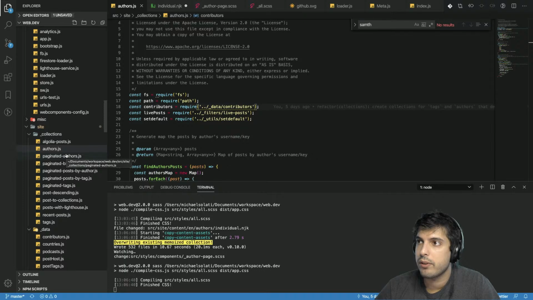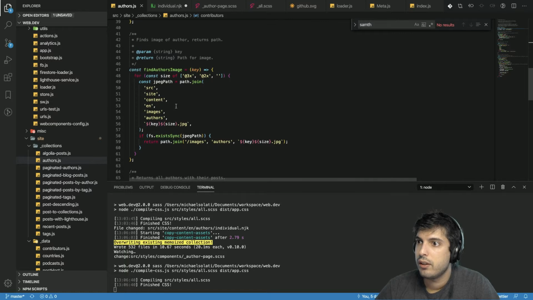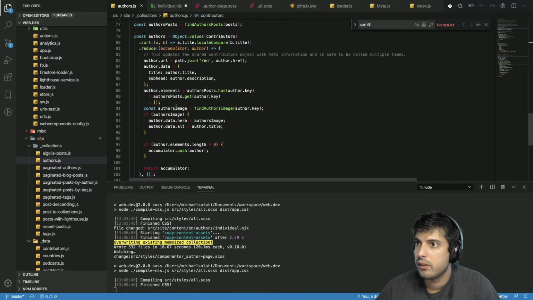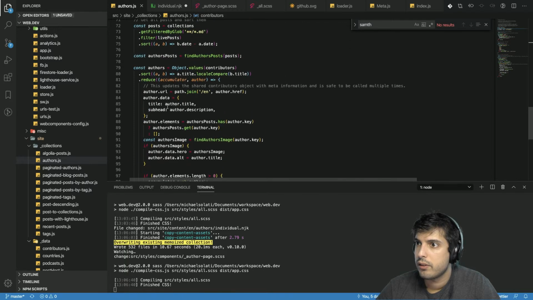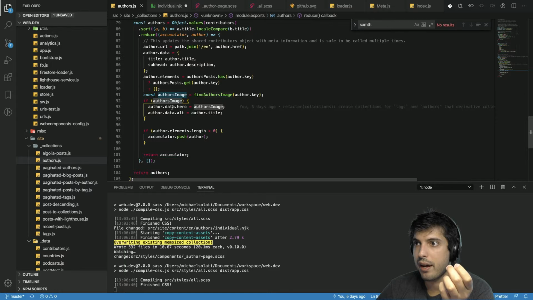Well, I know that we use the author's images inside of a few places. I think inside of the author's collection, I end up appending the user's image here. So here is a place where we manipulate the contributor's data in order to add an author's image if an author has an image.